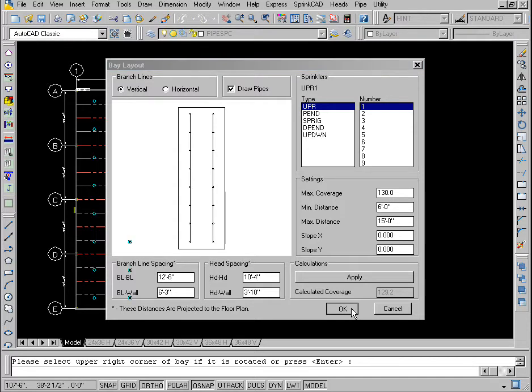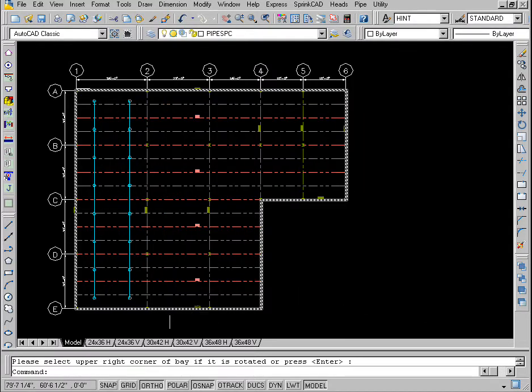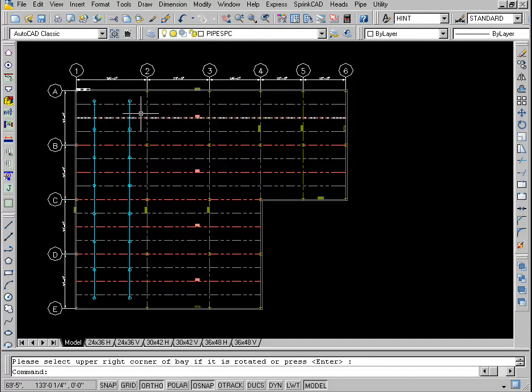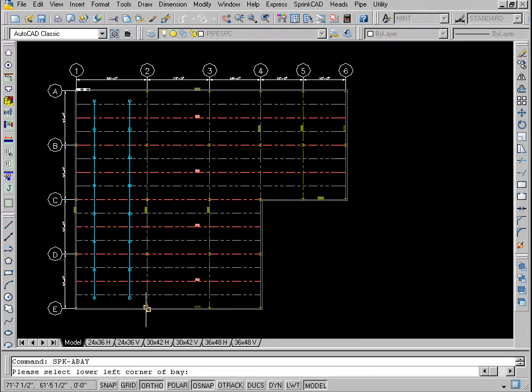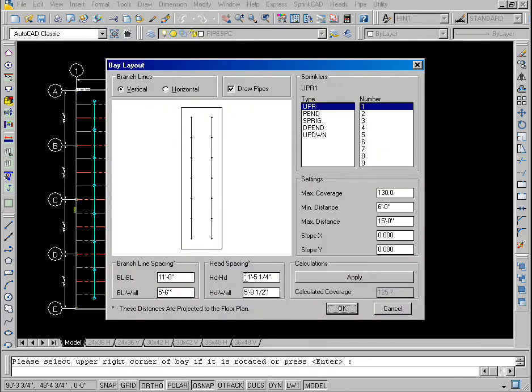With these settings, the heads miss the bar joists and the last heads extend beyond the bar joists to accommodate hanging. This is a much better arrangement. Start the Bay Layout command again to lay out the second bay. The first pick will be at E2, the second at A3.